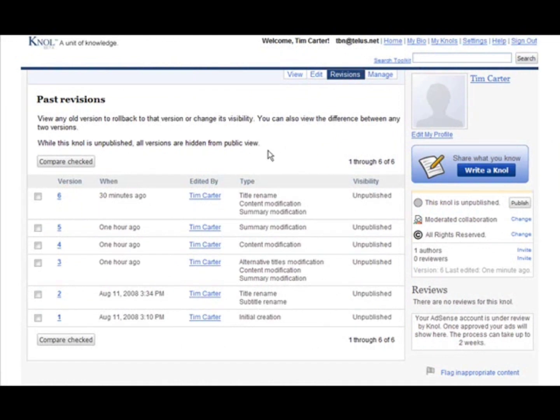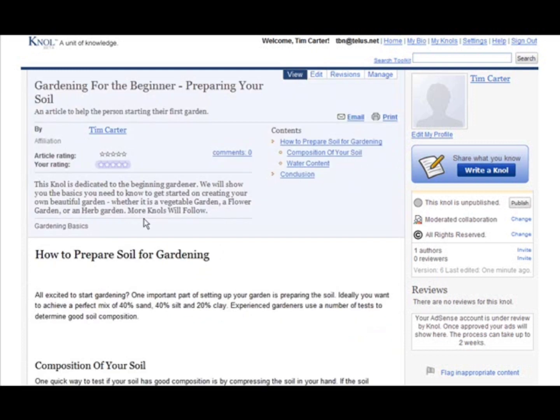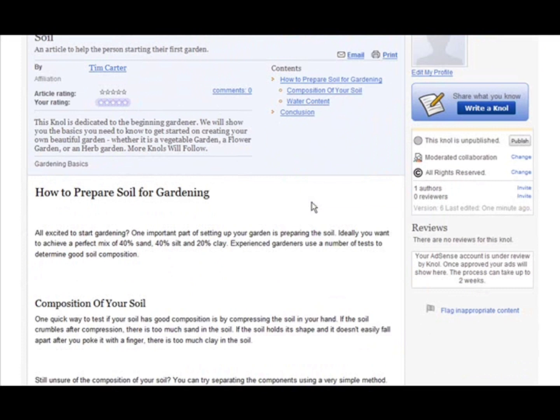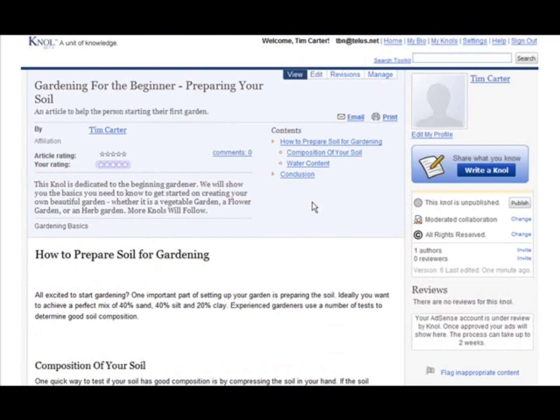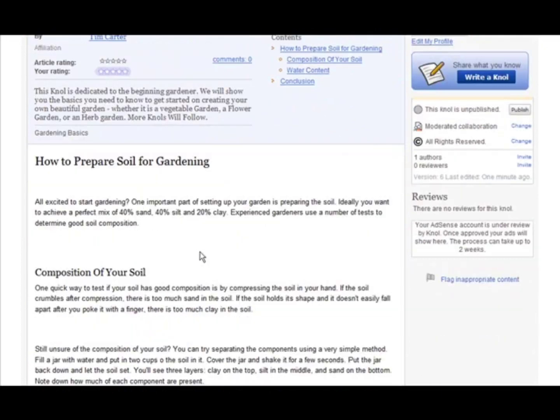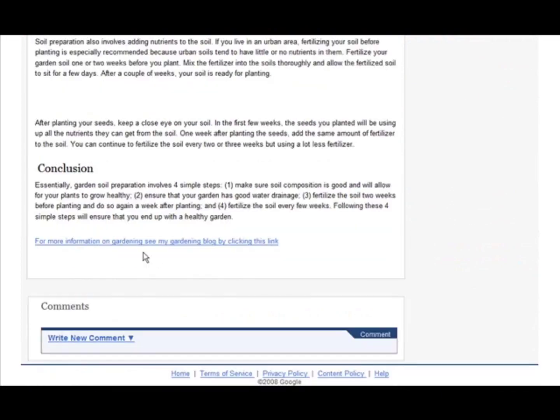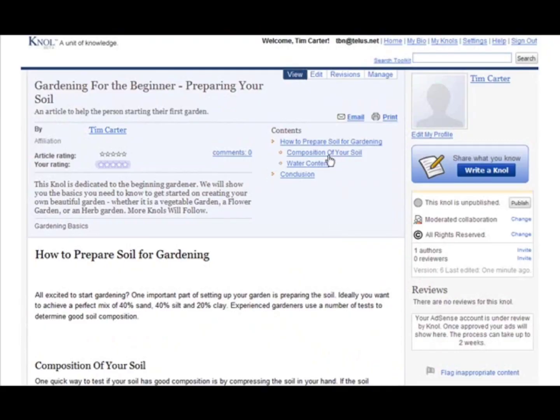Okay, so I went in and made a revision here. Let's just have a look. If we go into edit, or we're going to view. What I did was I changed the article because one of the rules is that we don't create it like a blog, and the particular article I chose was more like a narrative. So I changed it to how to prepare soil. Then I went through the same steps, setting the headers the way I wanted them, and that created my table of contents.